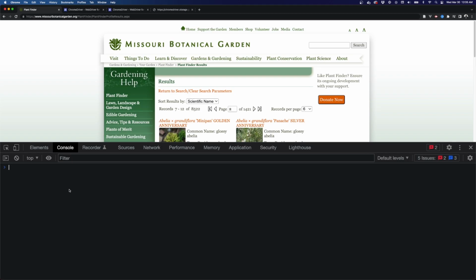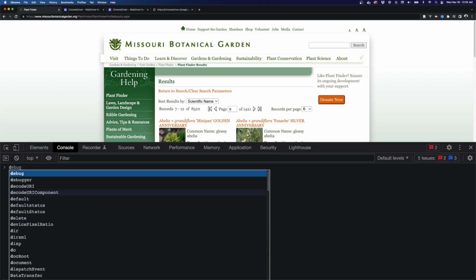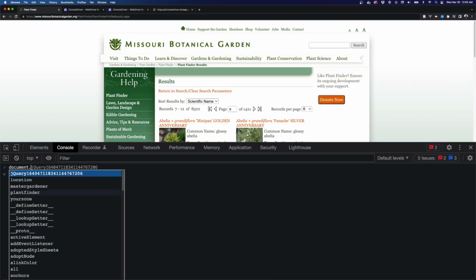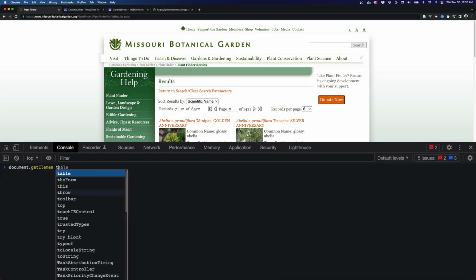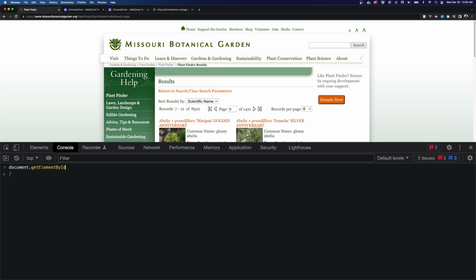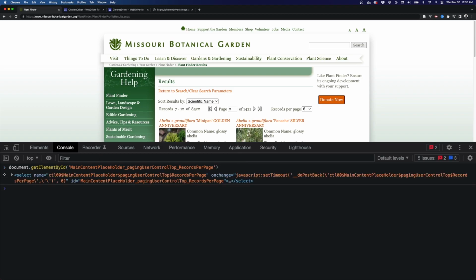You'd have to look this up, but to get an element in JavaScript, you say document.getElementById, and then you just pass the ID as a string there. If I ran that, it returns a reference to the element. So we know that we're referencing the right thing from this code here.